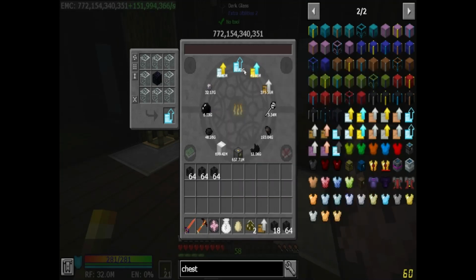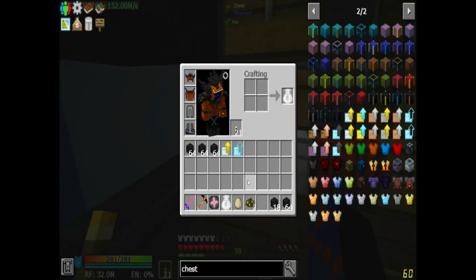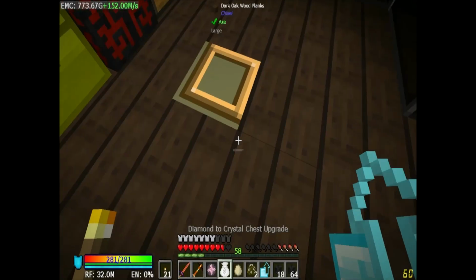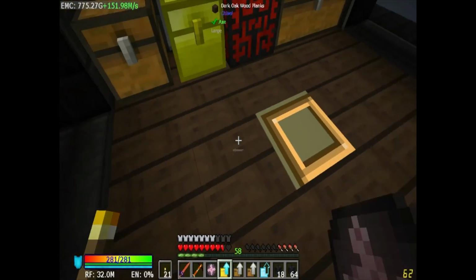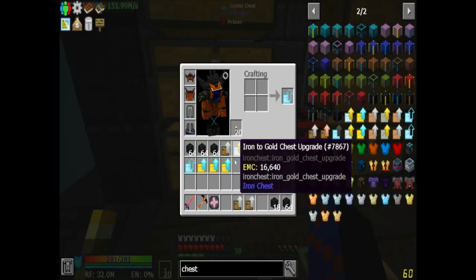Alright, so we need boom, boom, boom, boom. So we're gonna go here. Oh wait, no, I need it. And then here. Forgot the diamond one. And we need the gold to diamond. And we need the diamond to crystal.